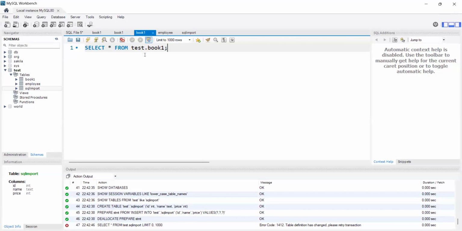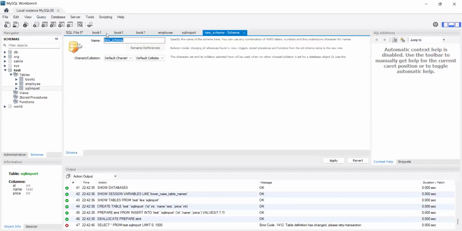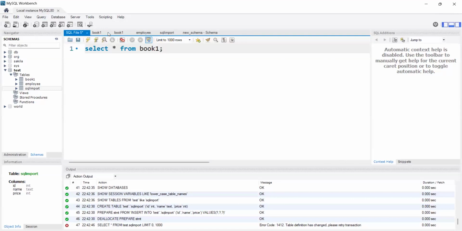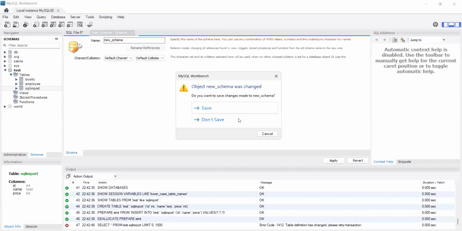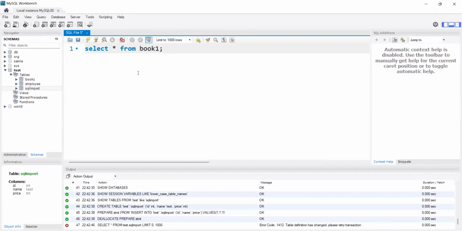So maybe while taking other classes, I might. No, it's not about the multiple files. These things happen when you change the schema structure. Basically, if you modify the database schema, then it happens over here. So what I'm going to do is close all of this first, and then delete this one.